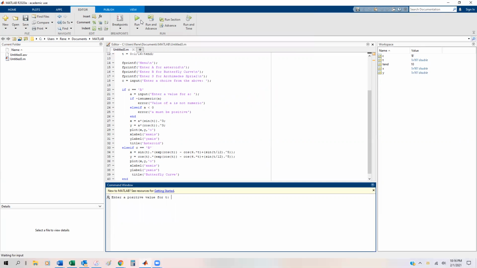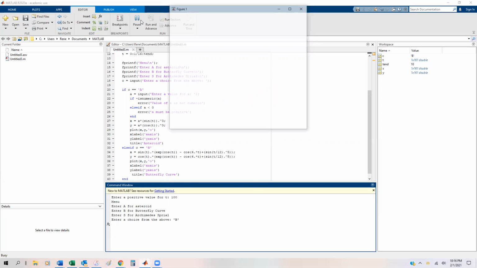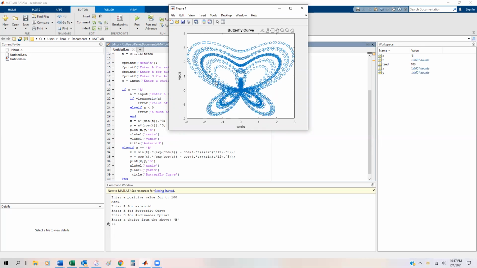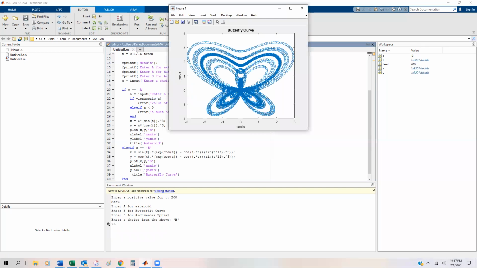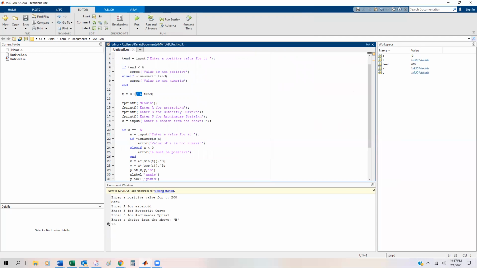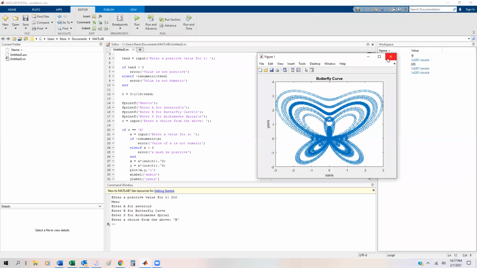I'm going to show you if you change that to 100 and then you get the butterfly curve, really pretty. Right? And let's just try 200 just because we can. We have nothing better to do. All right, so what you'll notice is as you keep inputting higher values for the parameter t, then the parametric curve starts to fill in a little bit more. Now I used 1/16, by the way, to kind of increase the runtime. If I wanted to use a smaller step, it would take a little bit longer for it to run, but I probably would get a better picture out. All right, so pretty cool.